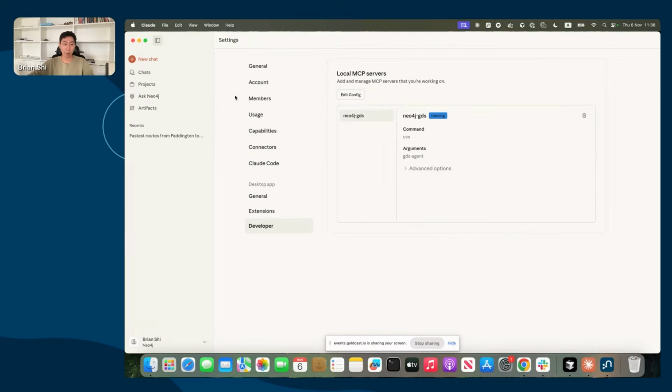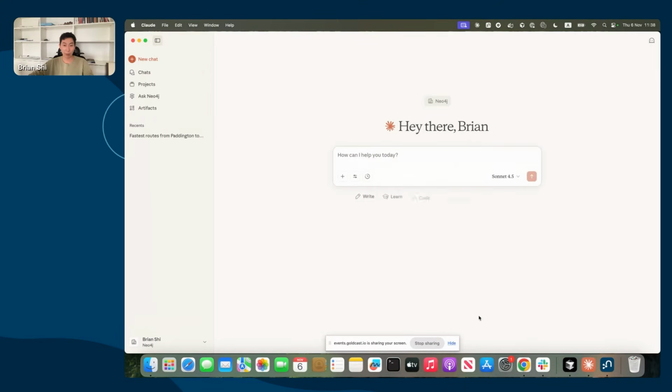So here is my Claude Desktop, which is acting as an MCP client. I equipped it with the MCP server containing GDS tools. The setup is easy: you edit the configuration and add 2 lines, and uv will know that it needs to pull the GDS agent from PyPI, fetch, install and start the server. You also need to give it credentials to your Neo4j database, such as the URL, username, and password as well.